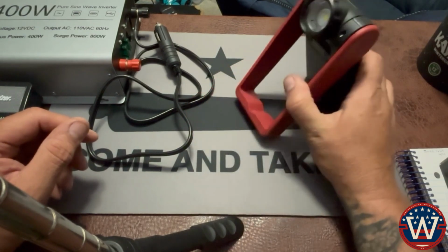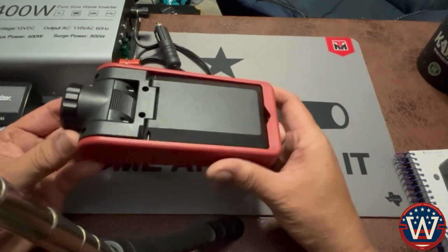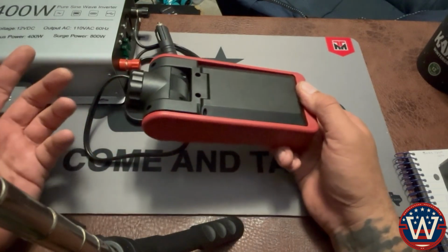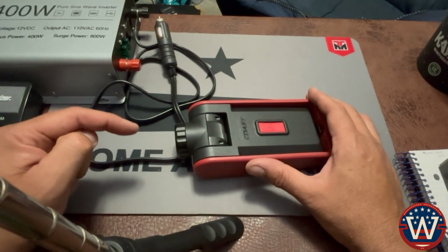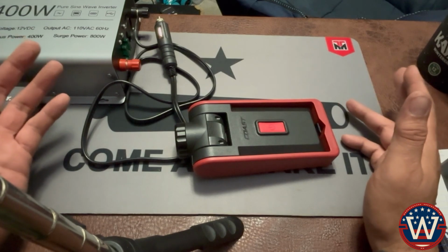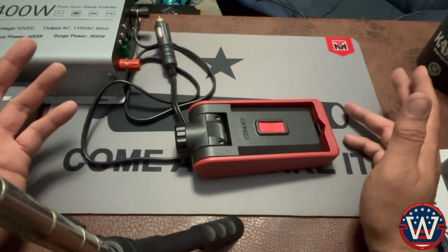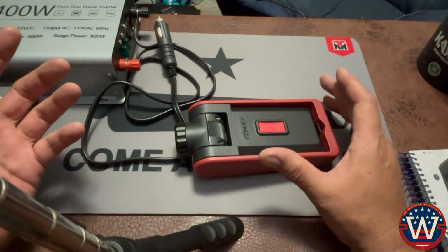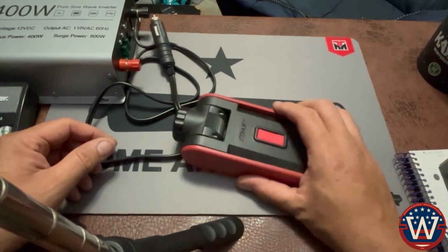But I wanted a light that would fit in a small case with some other stuff, that didn't take up a lot of room but packed a lot of punch. And I'm not lying, for $7.99, I'm like, that's my light. Even though I could have bought a more expensive light, I get it. There was one I was looking at on Amazon. It was about $49. And being the budget shopper I am, I held off and got this light for $7.99. I'm happy. It'll do what I need it to do.